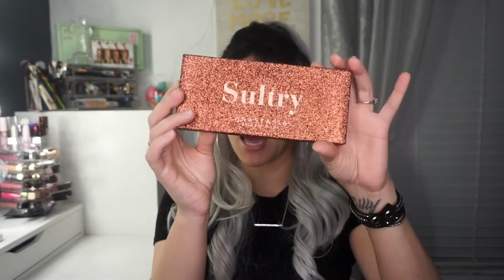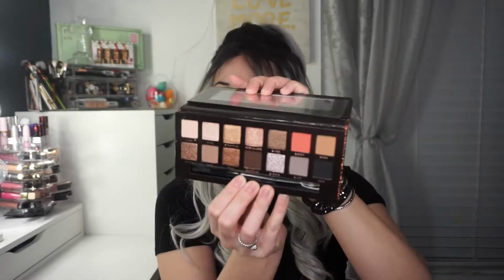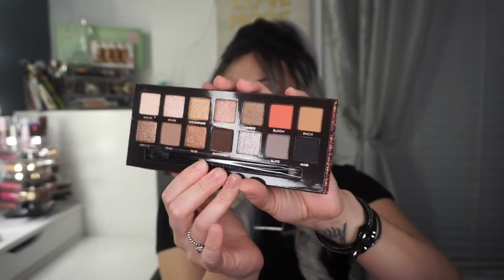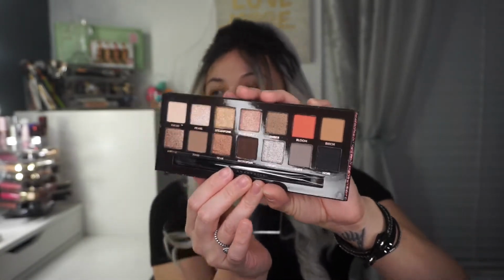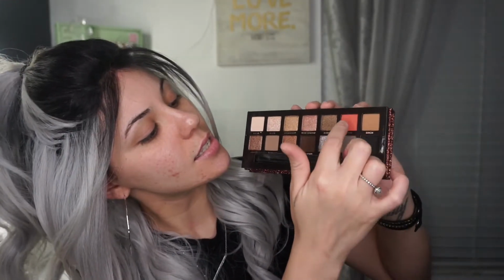So the packaging comes like this, which is so pretty. The bronzy glittery, which caught my attention. And then you open it and the packaging is just the same. It's the Sultry palette. And then when you open her up, she looks like this. So freaking pretty. Like these here is all calling my attention.